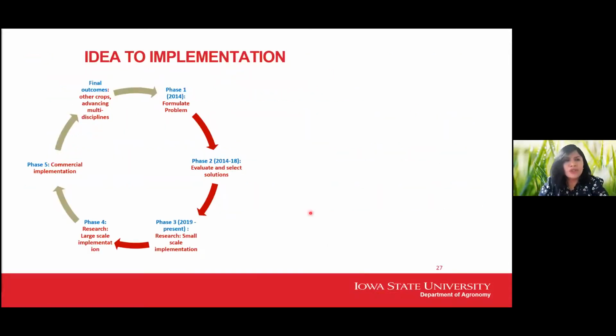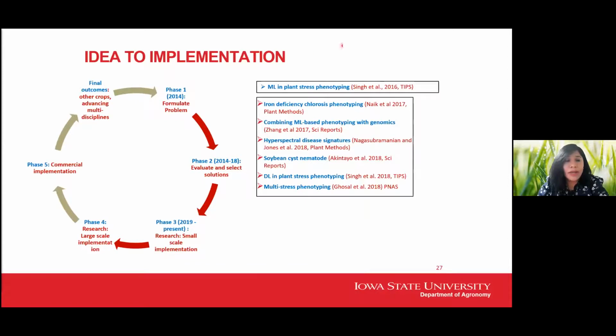And here, in short, I would like to show how we started this work in 2014, by formulating these various problems where machine learning can be used. As I showed you, initially we had these problems where we thought it would work best, because not all problems in agriculture are ones where we can apply machine learning. So we have to choose problems where the machine learning application will give us the maximum output or application.